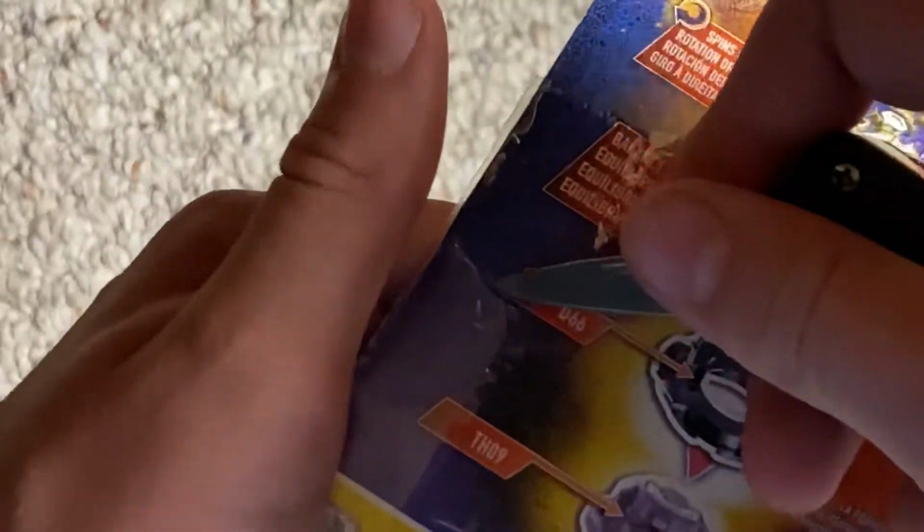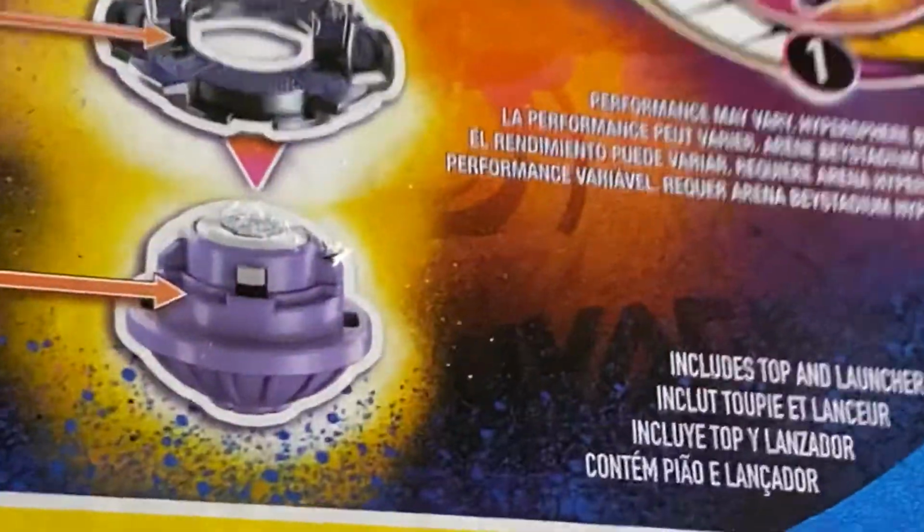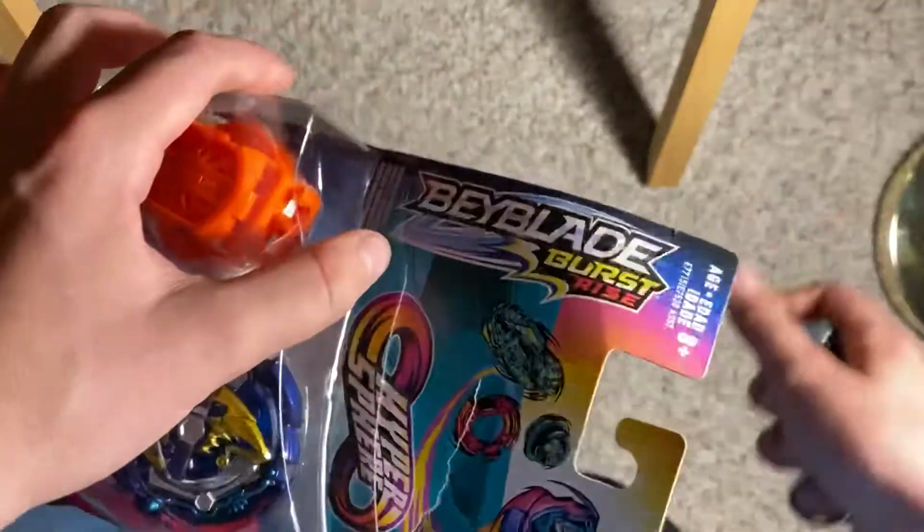Let me just... I got a knife out today. Gotta get all fancy in this unboxing. Oh, it takes about the same amount of time, though. Okay, where's all the other tape? I'm cutting into the box now. Whoa, whoa, whoa. It's not going well. It is not going too well. Let me just zoom out so you can see us a little bit better. This is not going too well.